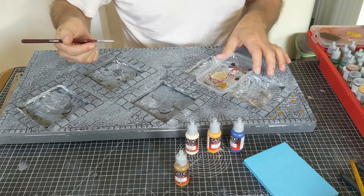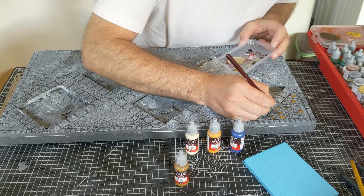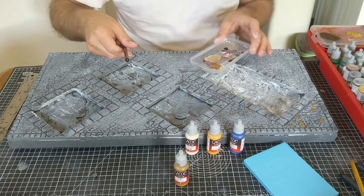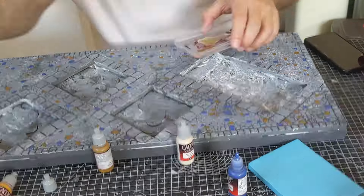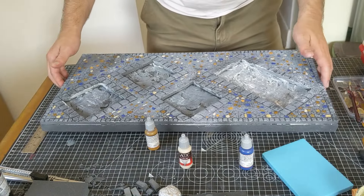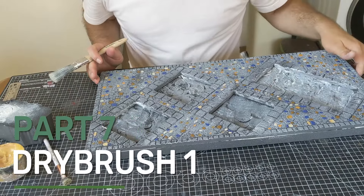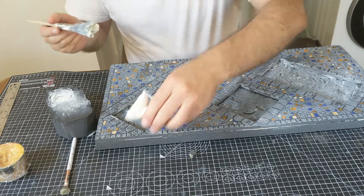I'm going to get on with doing that with all the different colours - it's nothing more complicated than just picking out stones. You don't even have to do it neatly. I've got all of this on this one tile and seven other tiles - I don't like myself very much. This took 25 minutes; put some music on and just painted. When I change between colours I'm not even washing the brush off - some stones get a kind of random mixed colour for extra variety.